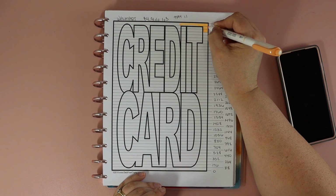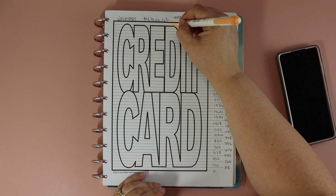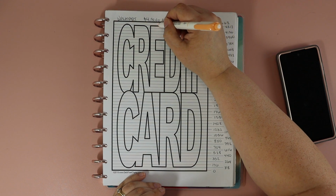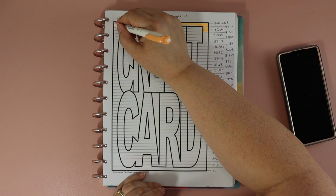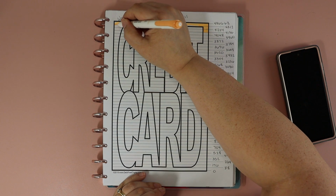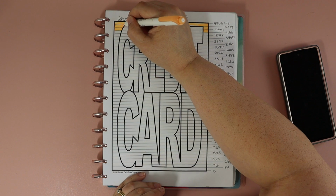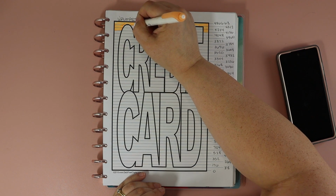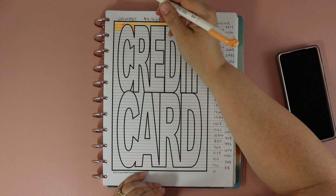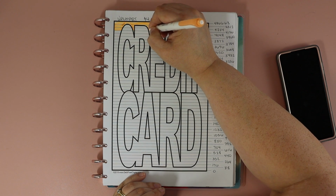So we're going to go ahead and color this in, mark our progress, and then we're going to talk about the plan for June, because we want to make more progress than this on a regular basis, but we also don't want to be in the situation we were in where we were putting every single dime we had extra to the credit cards and neglecting our other goals. So we're going to try for a bit of a better balance in June. And I want to talk that through with you, but for now I want to get this colored in. So we'll color in this chart and I'll be right back to chit chat with you guys about June.